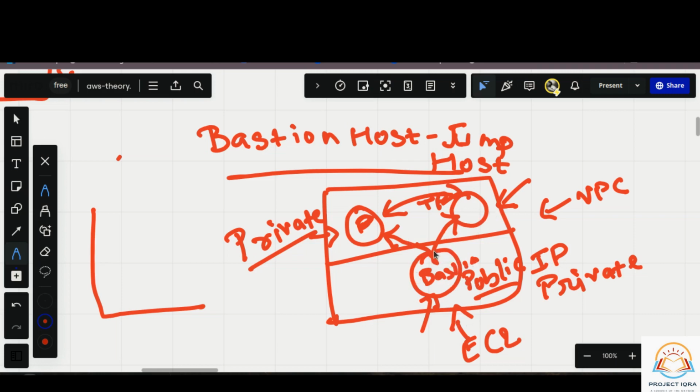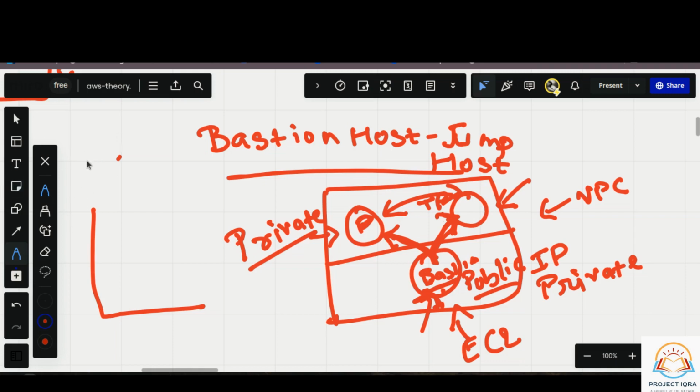What is Bastion host? Bastion host will be created with a public IP address, and we will connect with the Bastion host. We will copy our key value pair from our local PC to our Bastion host, and the Bastion host will use this key value pair to connect with this instance and with this instance. I know this is all a mess, but I think this is clear. We will move forward then, right. We will connect with this instance and this instance, and we will deploy our application, right.